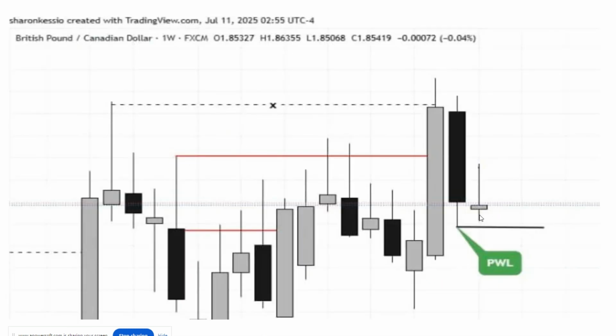This is the weekly candle that I was trading, and this is the previous weekly candle. You can see that the low of the previous weekly candle had not yet been reached. So it was easier for price to get to this low compared to saying that price will reverse and then go to these highs here.